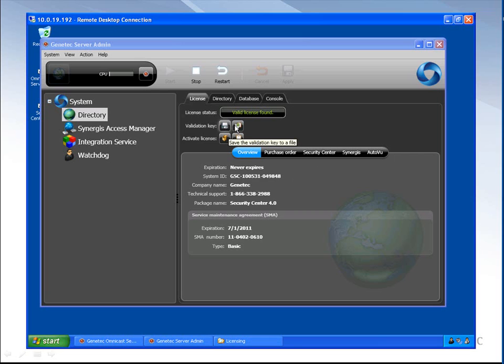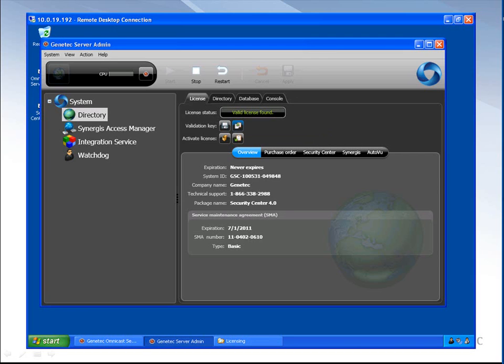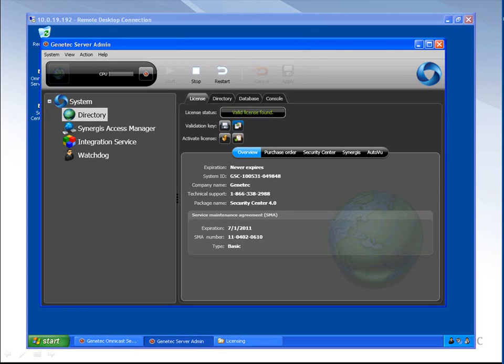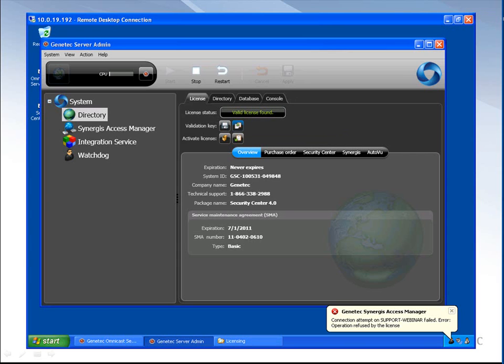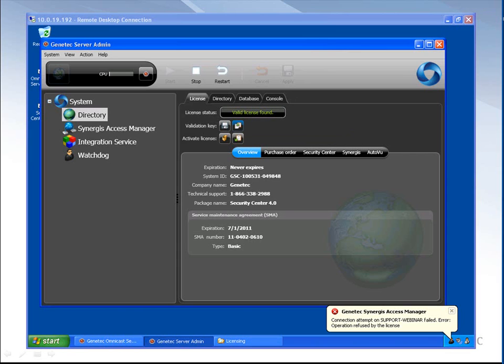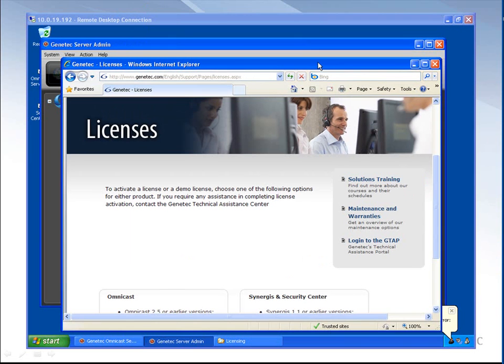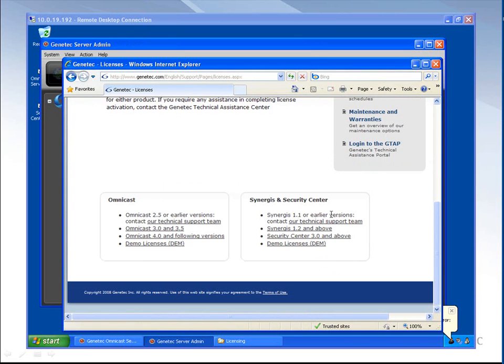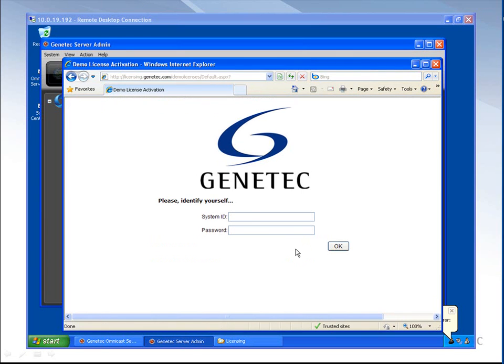Okay. So again, what we'll do is copy the validation key to the clipboard, and then I'm going to bring up my Genetec website. So we're going over here and we're going into the demo license section. And I have a temporary demo license that I'm going to use for this situation.